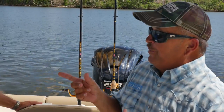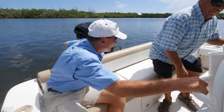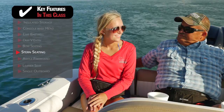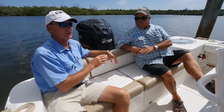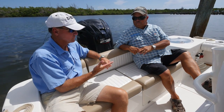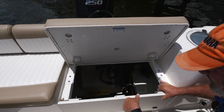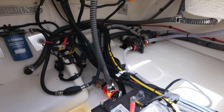You know what? As much as we've liked on this boat, they might have saved the best for last. This is great stern seating. Well, this is more than just seating. What I like, it's long, it's wide, it can be used as a lounge instead of just an individual seat. But where you're sitting right now, we always talk about systems access, and you're going to want to maintain your pumps and your hoses and stuff like that. This is the ultimate access to your system. That entire seat removes, and you can get everything right there in front of you. It's so, so easy to work on.